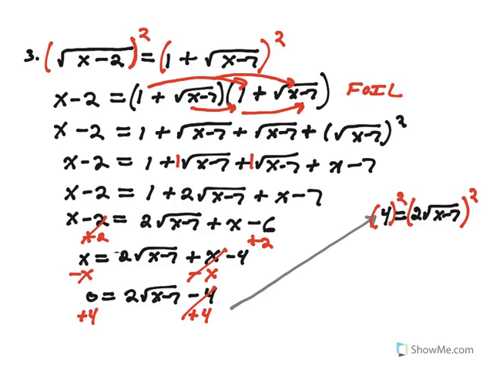4 squared is what, 16? I'm sorry, 4 squared is, I forgot a step. So I'm going to have to re-erase that. Okay, I forgot one step here, and I'll show you what I mean. This is what we got, right? I wanted to divide both sides by the 2.